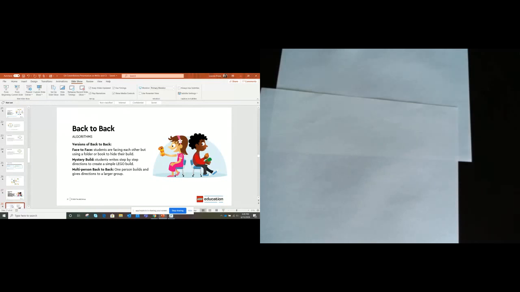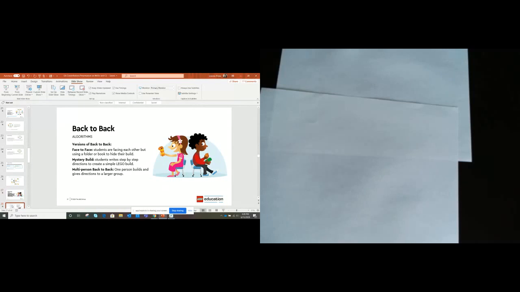Some other ways that you can do back-to-back. If you're doing it with younger students, you can start out with really simple builds. Instead of 6 bricks, maybe 3. We usually use Duplo because they're larger and it makes it a little easier to handle. And you're really focusing on that step by step. First this, then this, next this. And you can practice using some terminology. You could even introduce it as writing an algorithm to create your build.